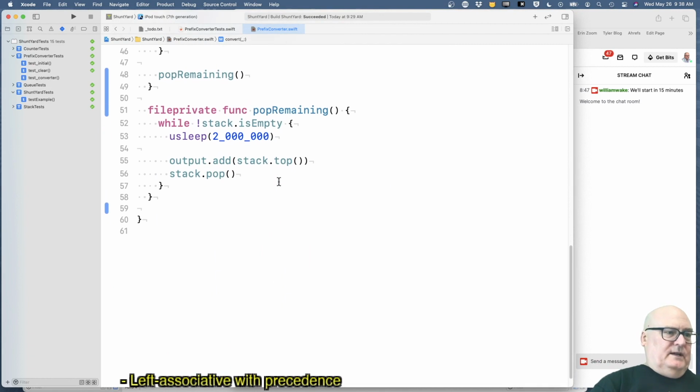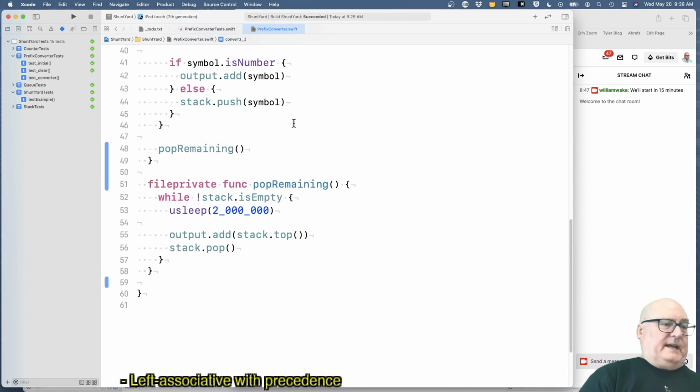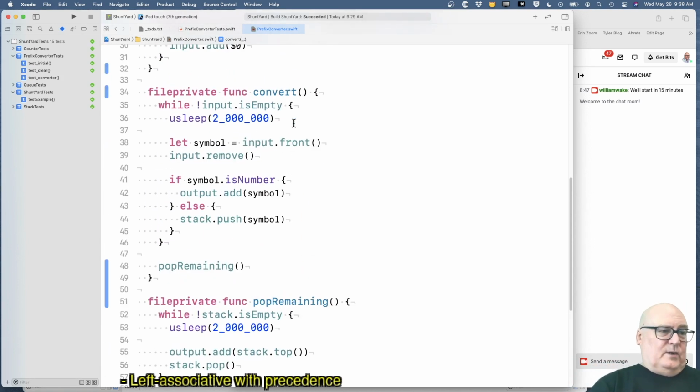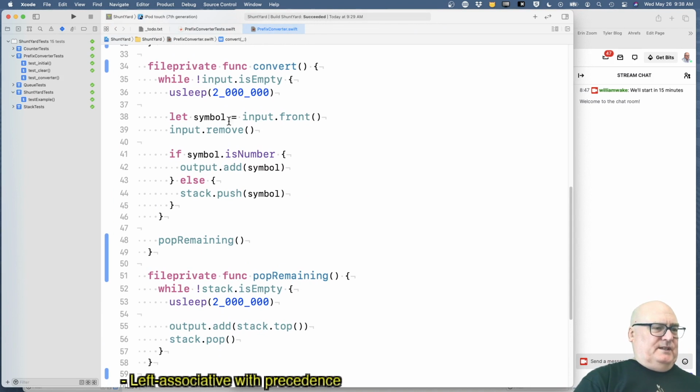But all right, while the stack is not empty, move the top to the output and pop it. That seems like a pretty good story. Okay, we're just dumping the rest of the stack out, and we're doing this in Swift, which is a moderately high level OO semi-functional language. You can imagine doing this in C or even assembler, right? It's just not that hard of a thing.